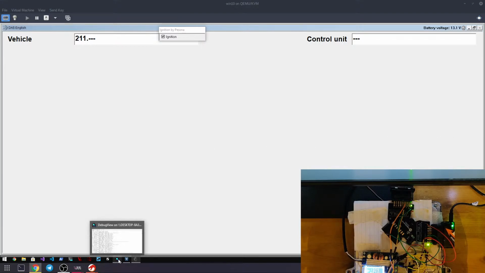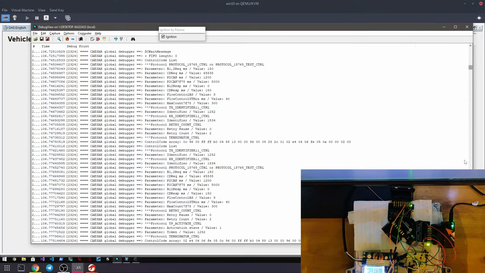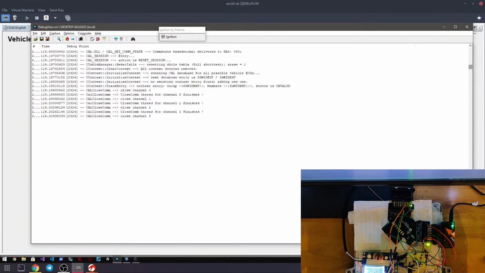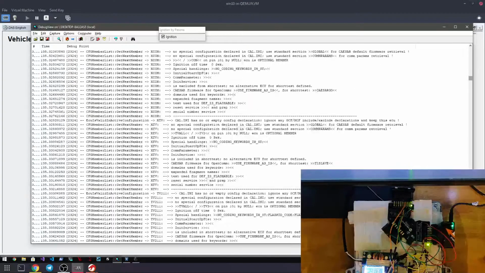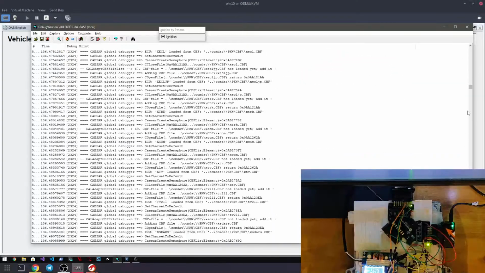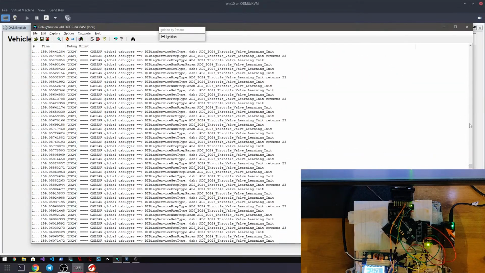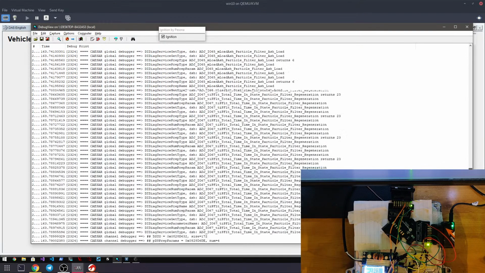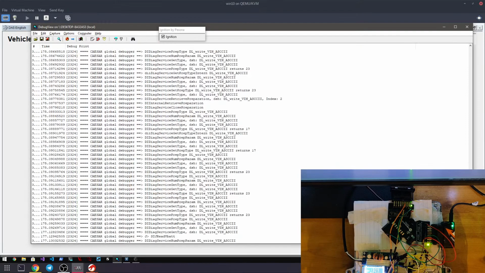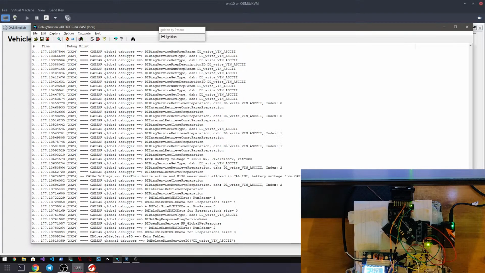So yeah, we just wait for this to finish spamming logs. See, this is just huge now. But you don't normally see this. This is because I put DAS in debug mode, so essentially you can just toggle it in one of the ini files to make it spew everything out.